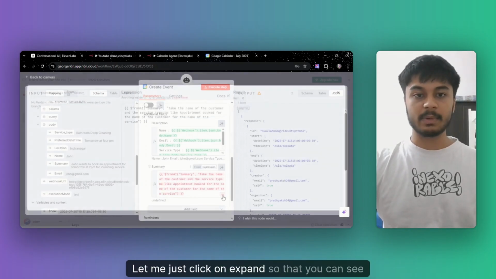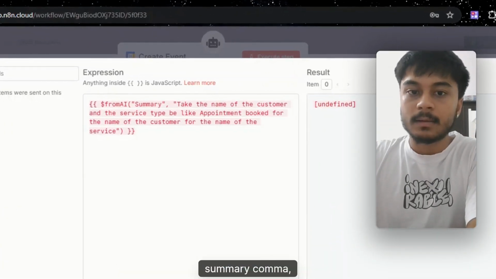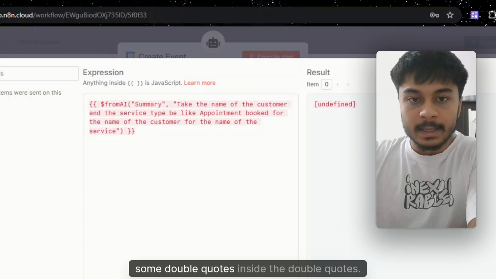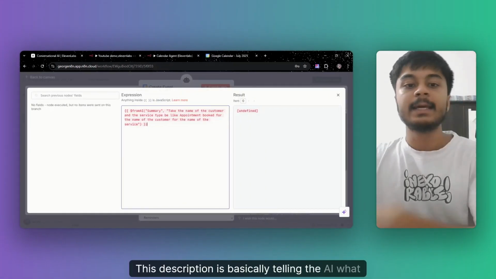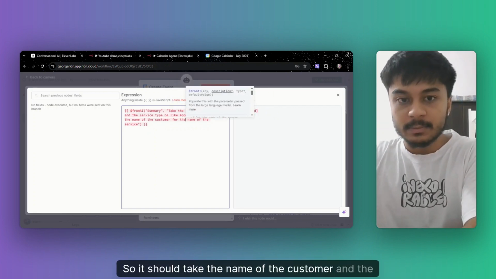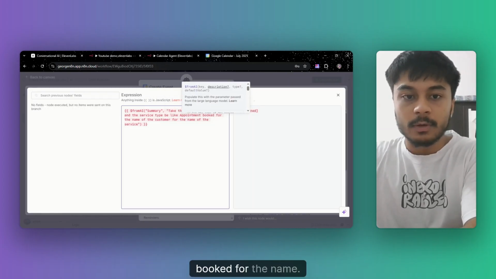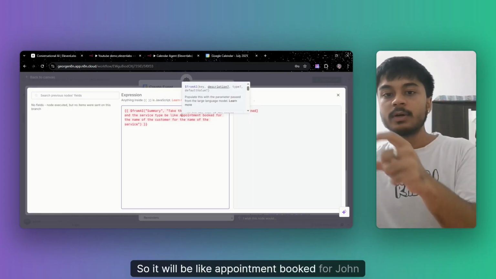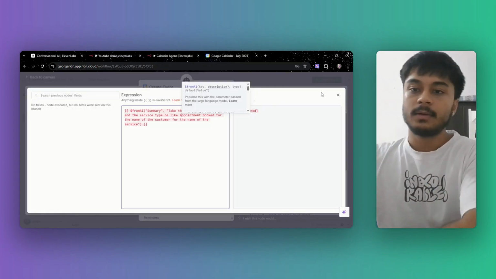Let me click on expand so that you can see it. You can see over here from AI, double quotes, summary, comma, some double quotes. Inside the double quotes I've given a description. This description is basically telling the AI what it should do. It should take the name of the customer and the service type, and it should be like appointment booked for John for house cleaning. That's what I'm doing.